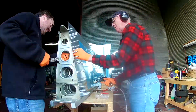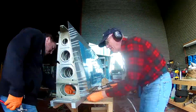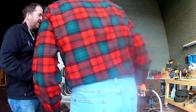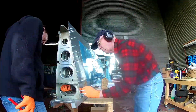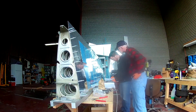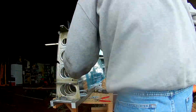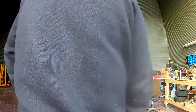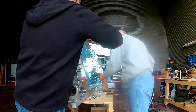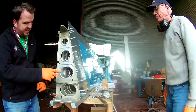Another note to self: the instructions have the full layouts of both skins and each size of every rivet. One small thing — not every rivet size Van's calls out will be perfect. The rule is: once a rivet sticks through a hole, check where the shop head is going to be — it should stick out 1.5 times longer than the width of the rivet. So if it's an inch wide, it should be one and a half inches long sticking out.